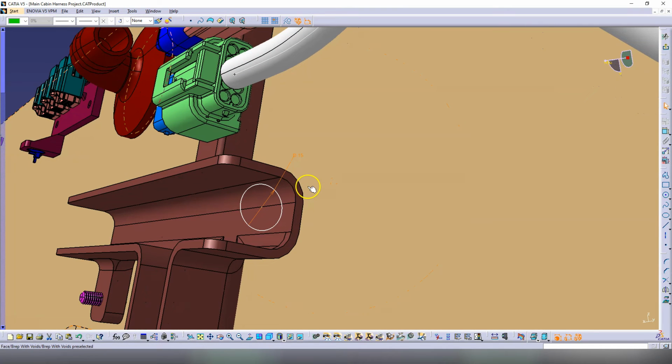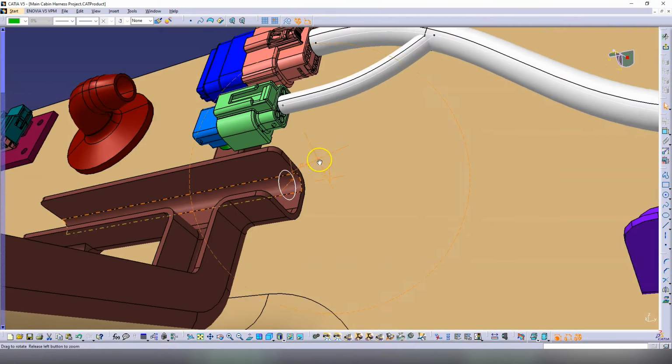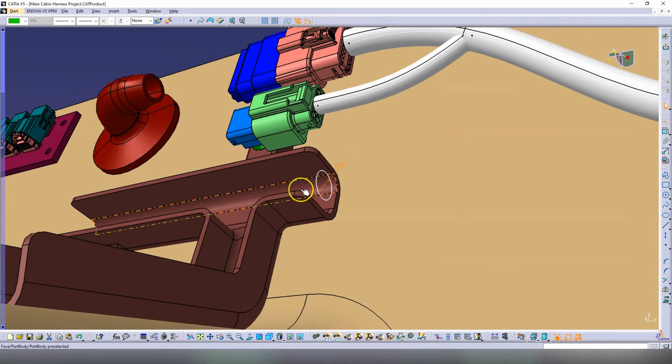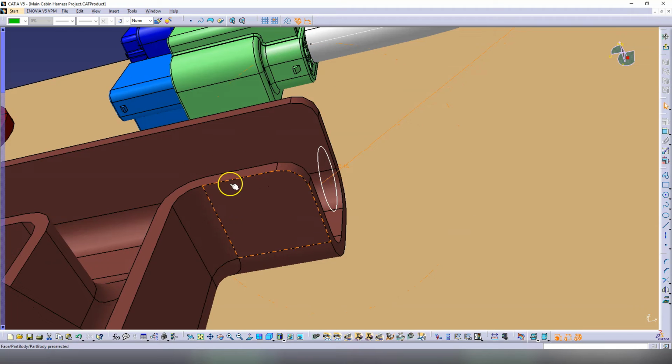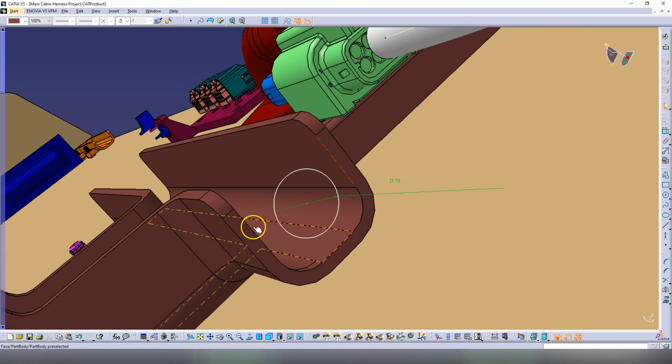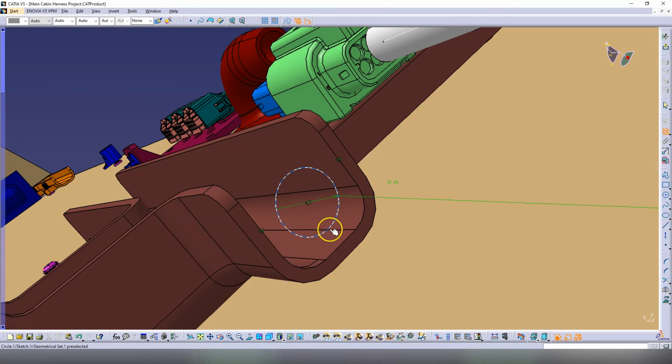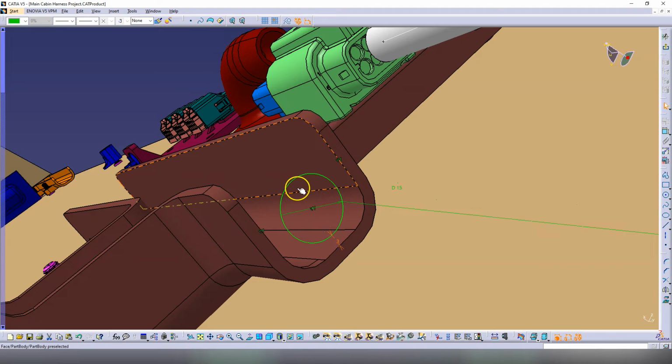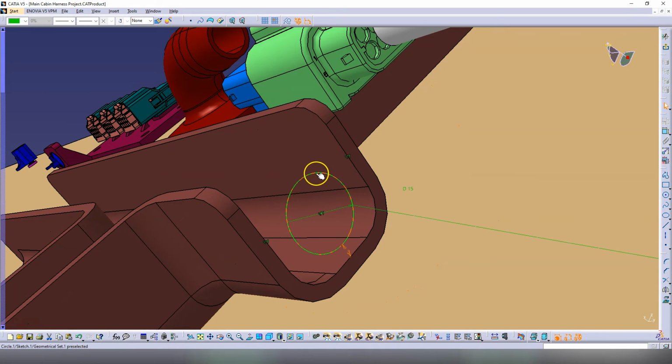And I just want to imagine how this is going to connect to the plastic channel. In reality, this is not finished. This is going to have some holes, and the cable strap is going to be inserted in these holes and is going to hold the wires onto the plastic channels. In our case here, I'm just going to make sure that this circle is in the middle. For now, I'm just going to add a distance from the bottom of the plastic channel, minimum 3 millimeters, let's say. I do this because I just want to constrain this circle. I don't want to leave this unconstrained.